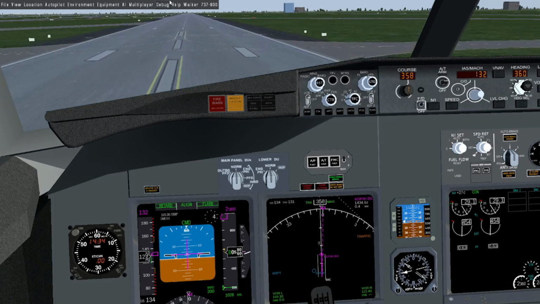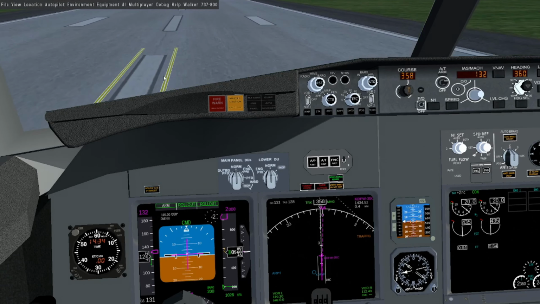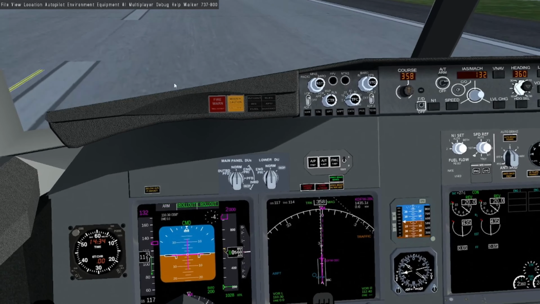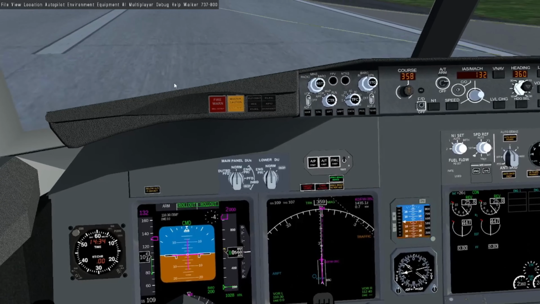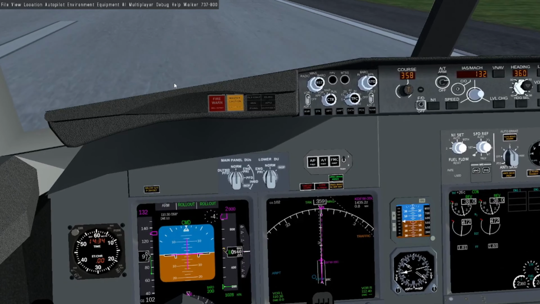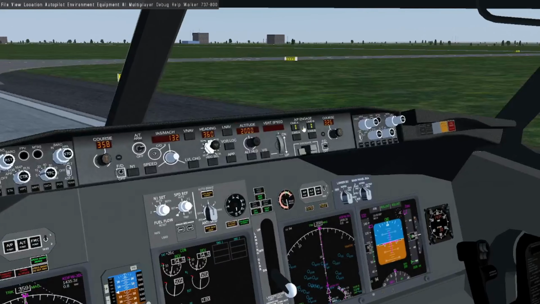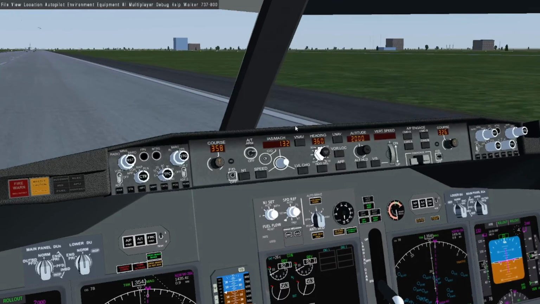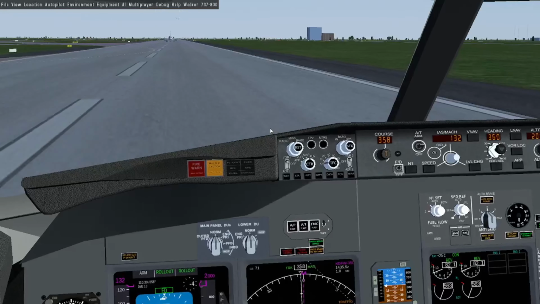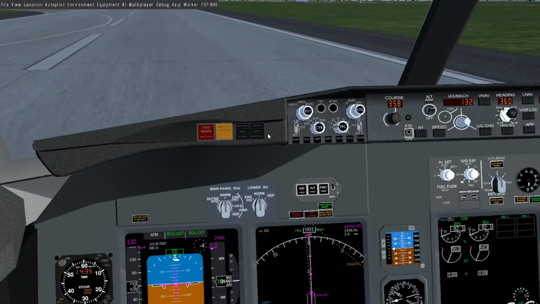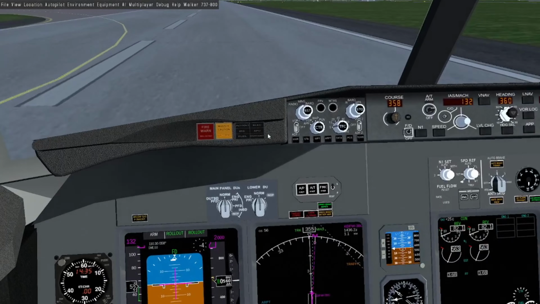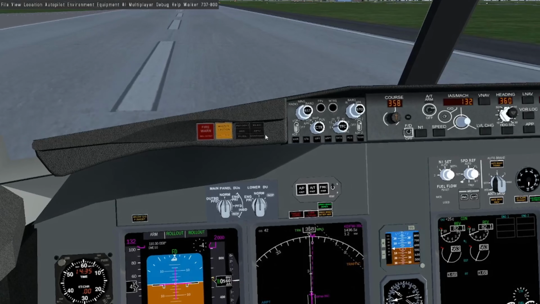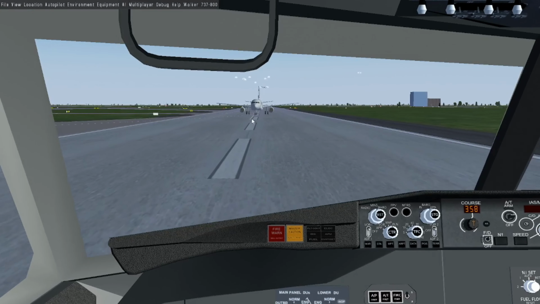150, 40, 30, 20, 10. Okay, now you press delete. And you have to accelerate. You also have to use your rudder so you don't go off the runway, by turning off autopilot first. Okay, after you turn off autopilot, you have to keep center line. You have to stop the plane fast.